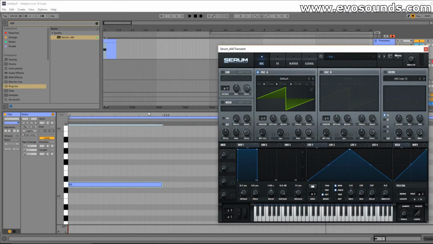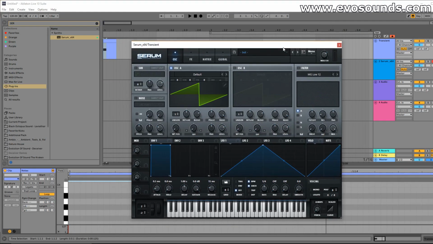All right, and welcome inside of Ableton. The first thing we're going to get to work on is the beginning of the kick, which is going to be the transient. The transient is usually going to be punchy, and it's going to be at the start of the kick, and then the low end of the kick is going to kick in.